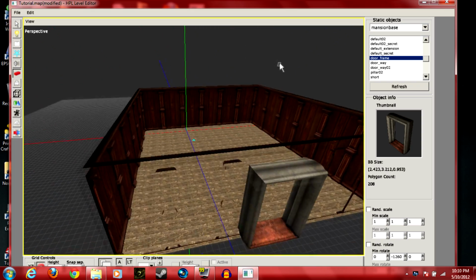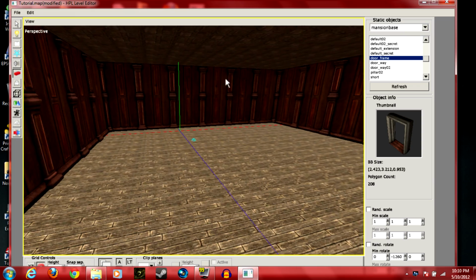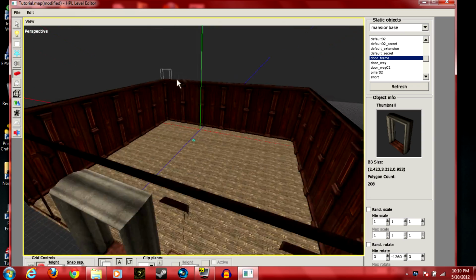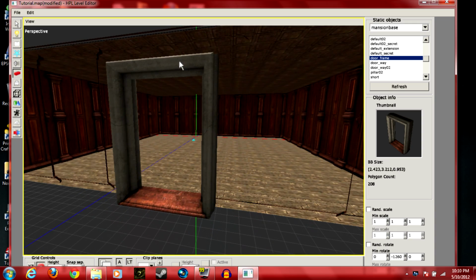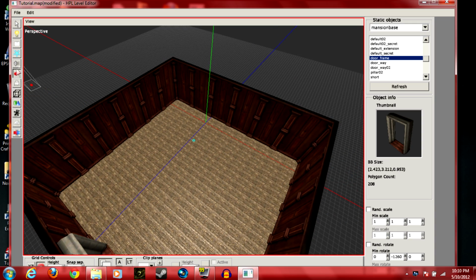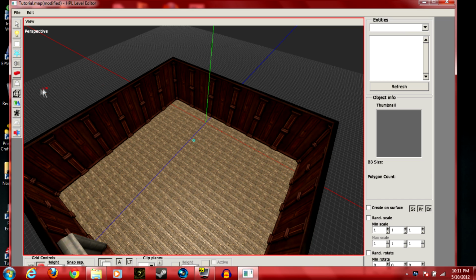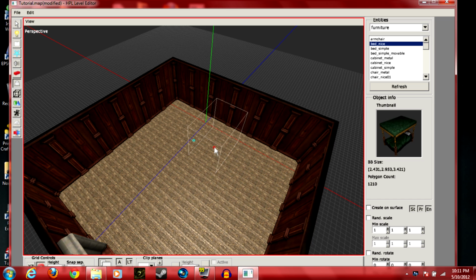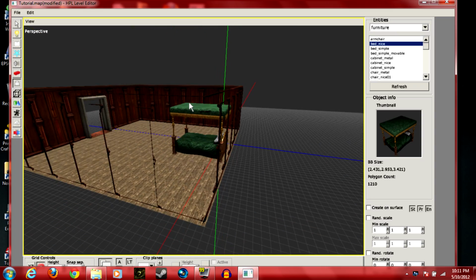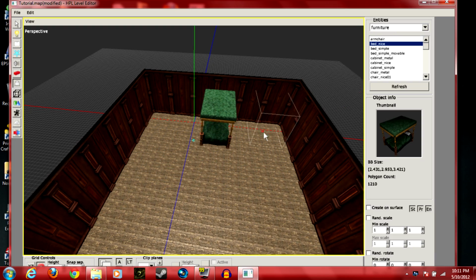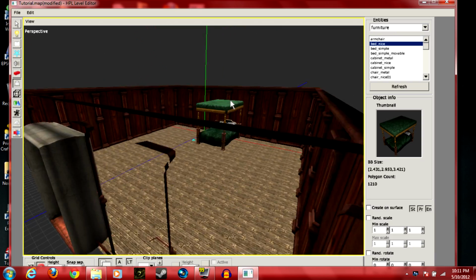So now you want to add some furniture, make it look nice. You don't want to have someone just start here and look at a blank room. We'll do the furniture first. So go to your entities, and you'll see all these. Go to furniture, and you will see all these nice selections. I will select bed. Is that a nice bed? I will put it right here. Make sure it's not colliding with the wall, because that would look weird. And as you can see, we have a bed, and it looks very nice.